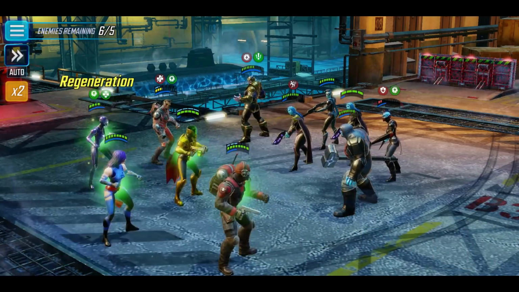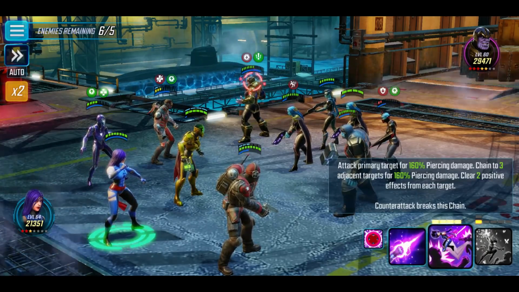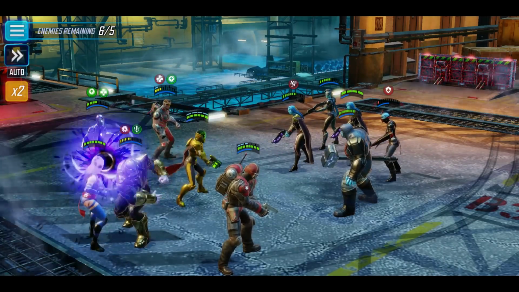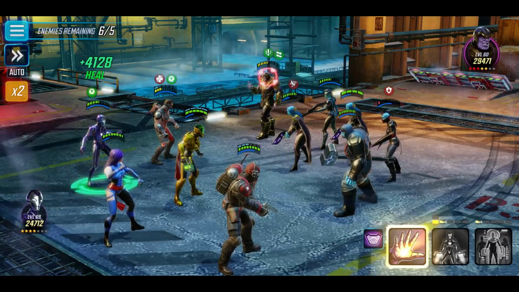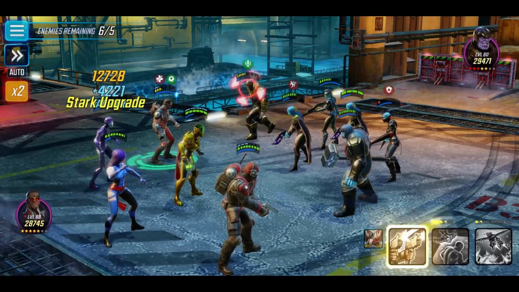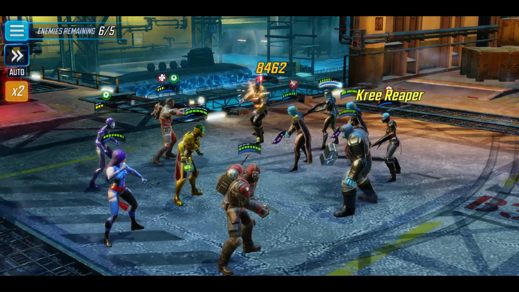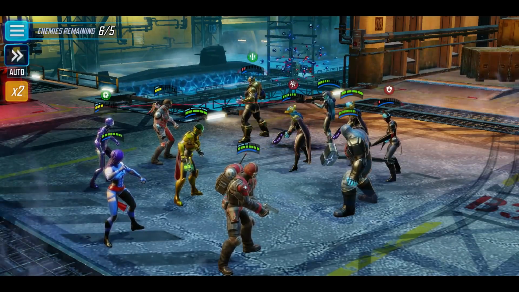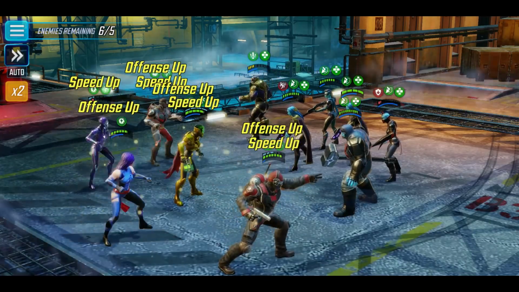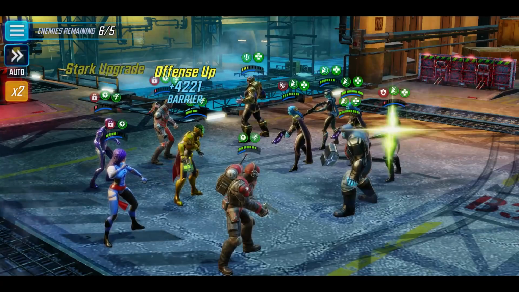Go for this here. And then we've got the chain here. Even if we manage to take out 1 or 2 characters here, I think that'll be pretty decent considering the exceptionally ragtag team that we are using. Kree Reaper is close to down. Thanos is close to down as well actually. Done a fair bit of damage there.